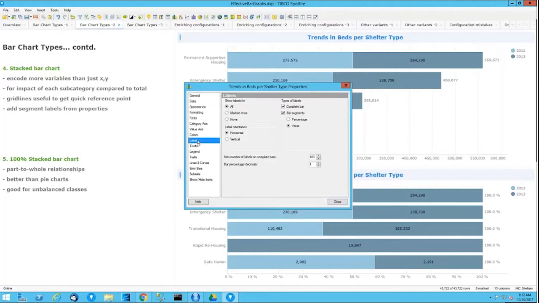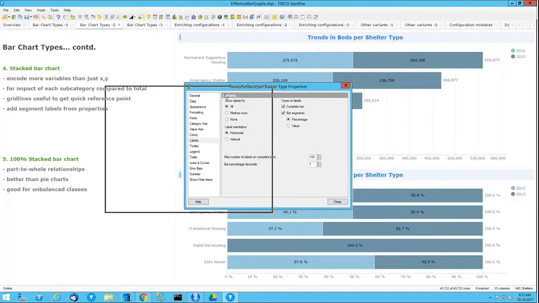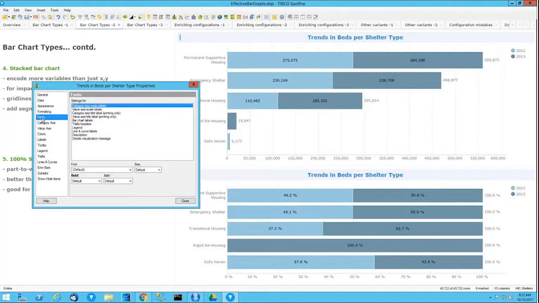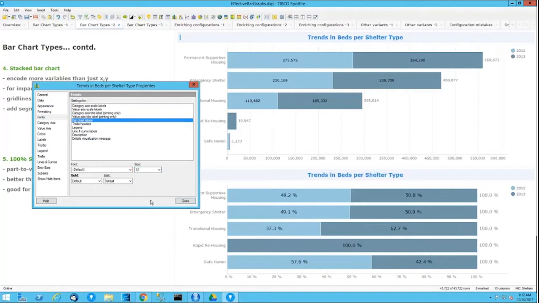But before, I just want to show you the same thing that I was showing you previously with the percentages now displayed over here. It's very easy to change the fonts as well. So if I just go to fonts and if I go to bar chart labels, I can increase the size and you'll see the labels increasing, you see the actual values increasing and so on. So that's where you configure that from.